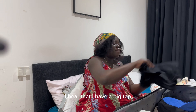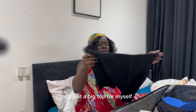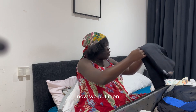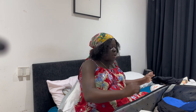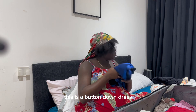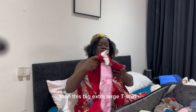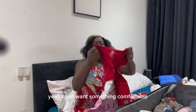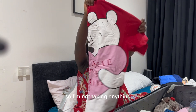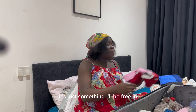I have a big top — it's just a big top for myself because we've got a big bump as well. Then this is going to be my coming home outfit — it's a button-down dress, like a shirt dress. And then this big extra-large t-shirt — I just want something comfortable, so I'm not taking much clothing.